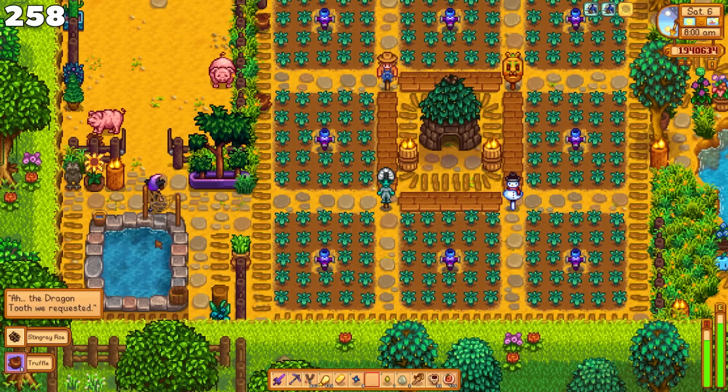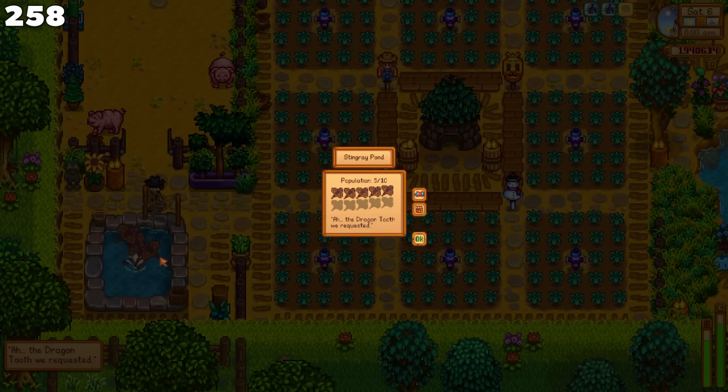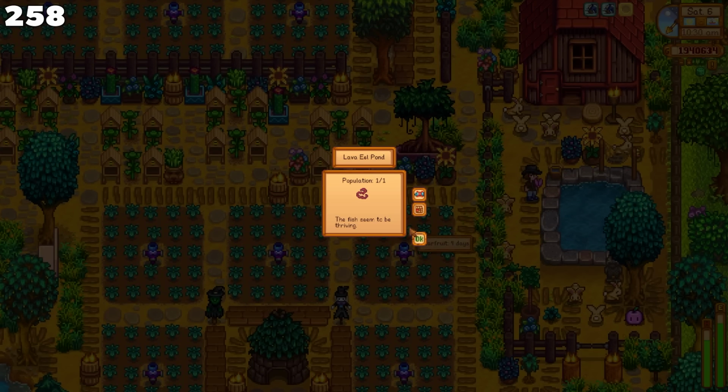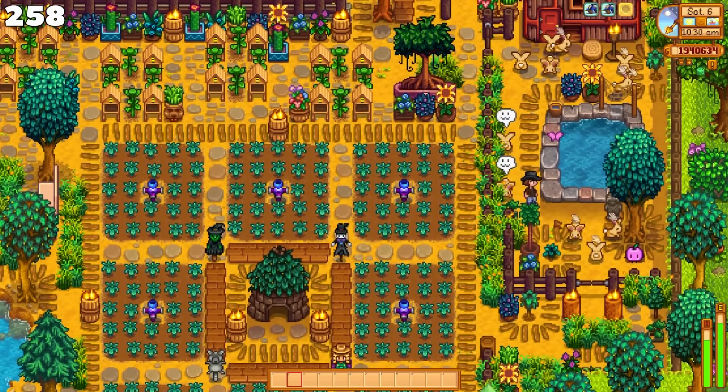I gave my stingrays a dragon tooth on day 258. They were pleased. I discovered another ostrich had grown up and pooped out an egg, so I put a 3rd egg to incubate. While tending my other animals, I noticed my lava eel pond and wondered why it wasn't red. Isn't it supposed to be red?